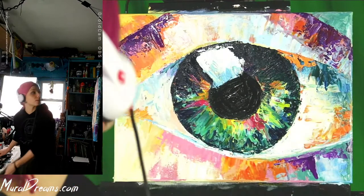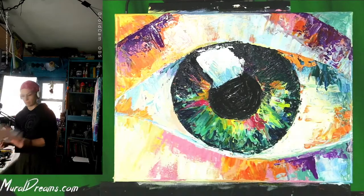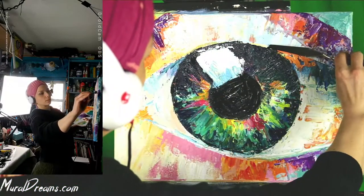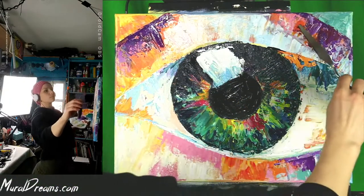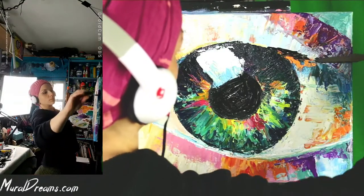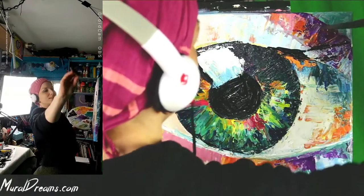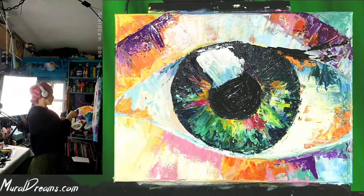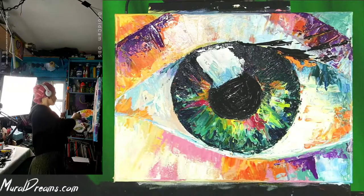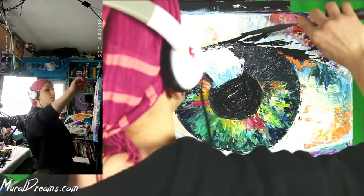Alright, let's get to these eyelashes, because it's getting to that time, right? Alright. Let's see what we can do with this black. Getting it on my edge, all nice. God, if you can pull that off with a palette knife, I will be super impressed. Me too! Can you tell that I'm not a palette knife master? I think I've done a couple of palette knife paintings, but I'm not really a palette knife expert.